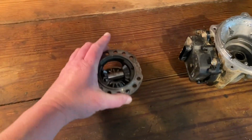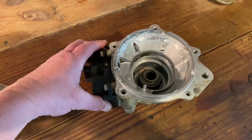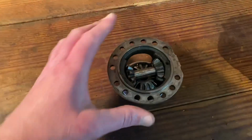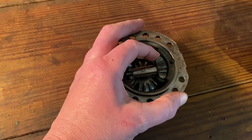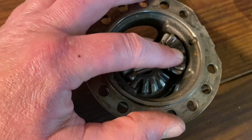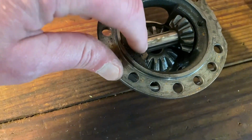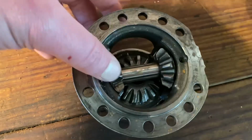This is your OEM carrier and your 2 spider gears right here. And this is half of my housing. I just wanted to put this in the video to show the after effects of when you break your spider gears. On this one, you got your 2 spider gears, one here and one here. And if you look right here, you can see on this one where I broke 2, maybe 3 teeth. And then the same on this one, if you spin it around, I broke 2 to 3 teeth on this side as well.